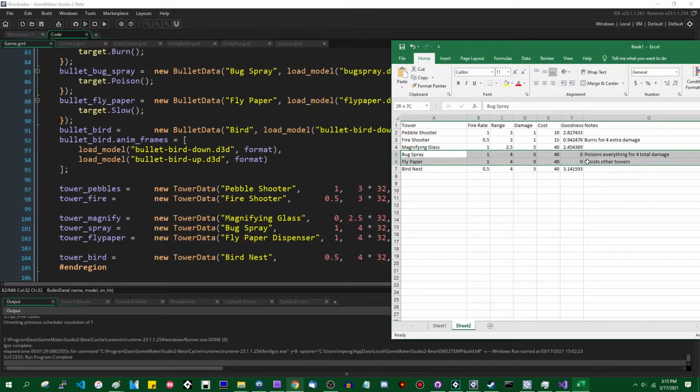Bug spray and fly paper. I'm going to do these separately. I'm not going to look at the math for them. The fly paper I'm more or less happy with, I think, with its values. And bug spray just needs to be mechanically nerfed and not just have the numbers adjusted.